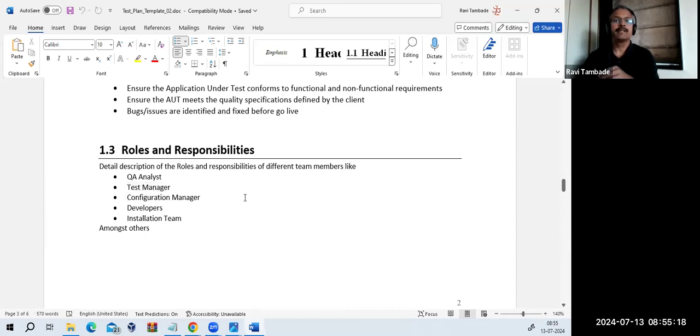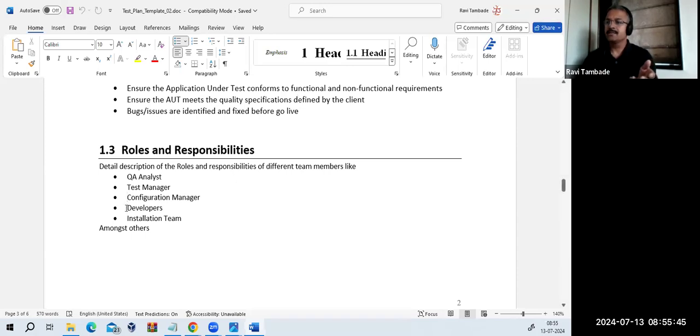The configuration manager is sometimes like a DevOps engineer or DevOps manager, who is responsible for creating the test environment with a number of servers, bandwidth, installations and configurations, and making that environment available to your testing team for testing purposes.